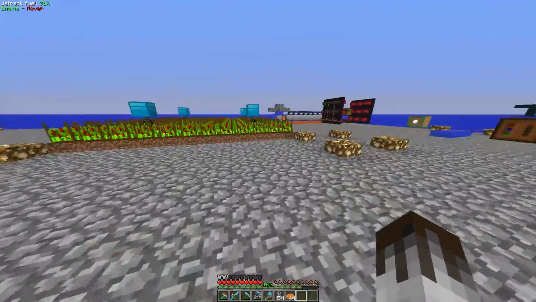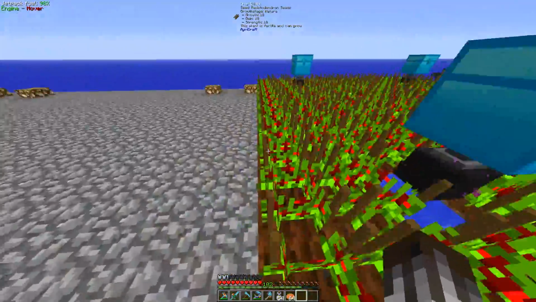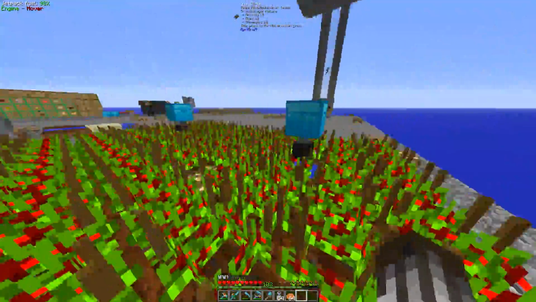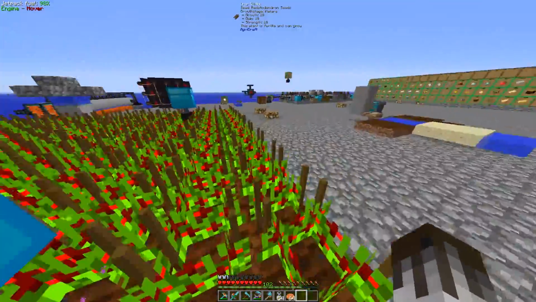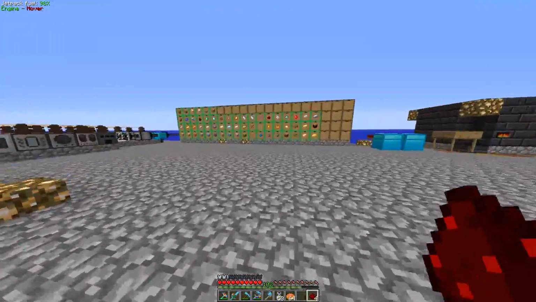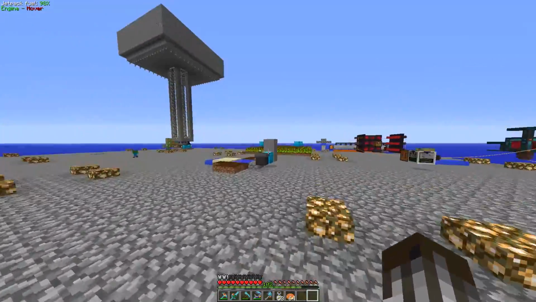This field over here, which used to be full of trees and now is a 12 by 12 area minus 8 spaces, so I think it's just 136 crops here. The next step would be to get a harvester, so that is going to be what we do today.